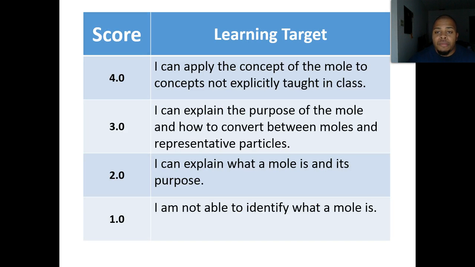Now, taking a moment to look back at what we just covered. Where do you find yourself on this scale? Are you at a level 3? Can you explain why we actually have the mole, and also how to convert between moles and representative particles? Can you at least explain what the mole is and give an idea of why we use it? And third, if you're at 1, I still have no idea what the mole is.